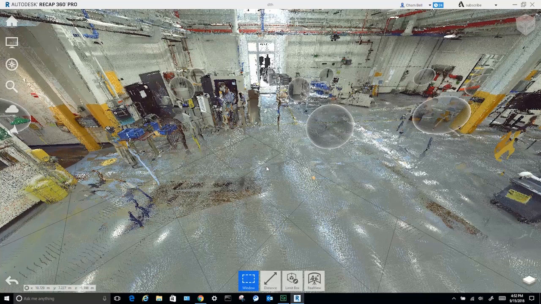Here, the Faro Scene product offering and the Autodesk Recap 360 Pro product offering, and see how they do their registration differently. So some good comparative efforts, across different verticals at GE, as well as from what our vendors and competitors are offering at this point.